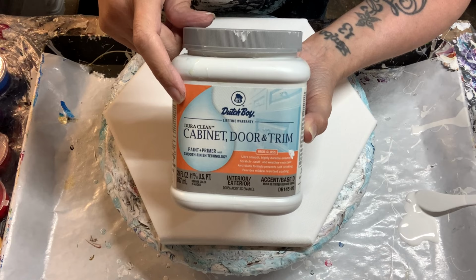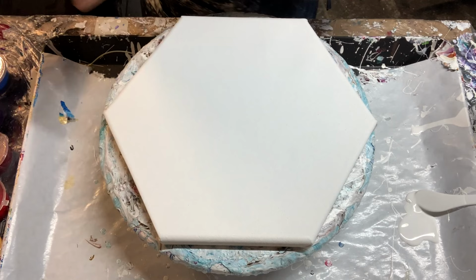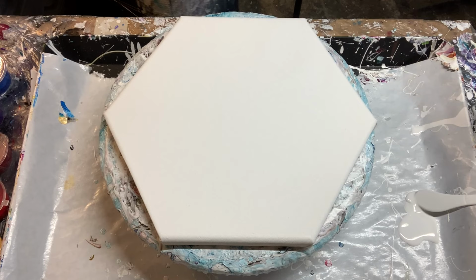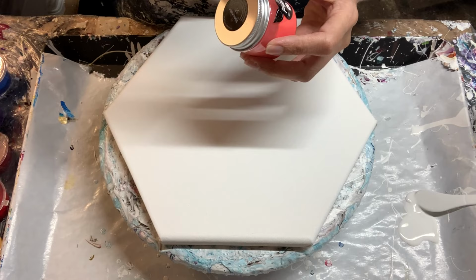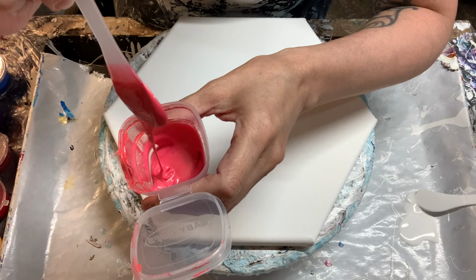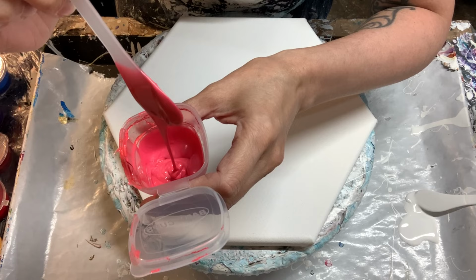I do have a mixing video where I mix this up with the Just Sonja. If you're wanting to play around with it, I didn't actually use a ratio for these two pigments, but I would start at about 2 to 1 because it is a little bit thicker. And if you need to add more of the base, you can add it in. All right, moving on. My next pigment is Watermelon. Again, this is also the Dutch Boy with the Just Sonja, and here's the consistency. It just makes a really nice consistency.